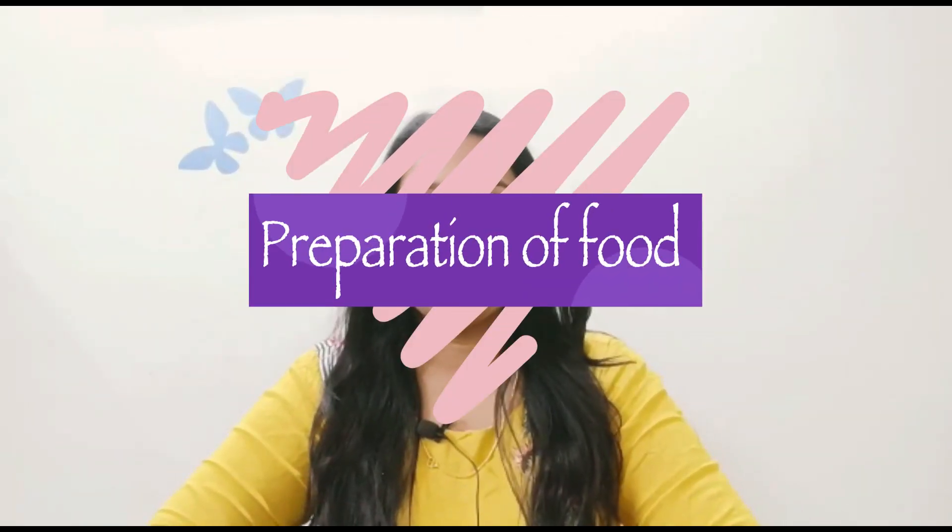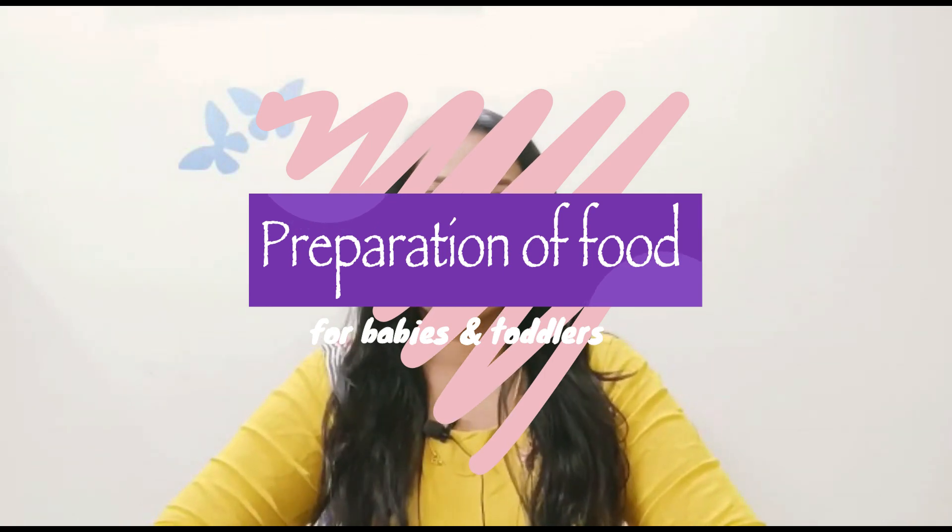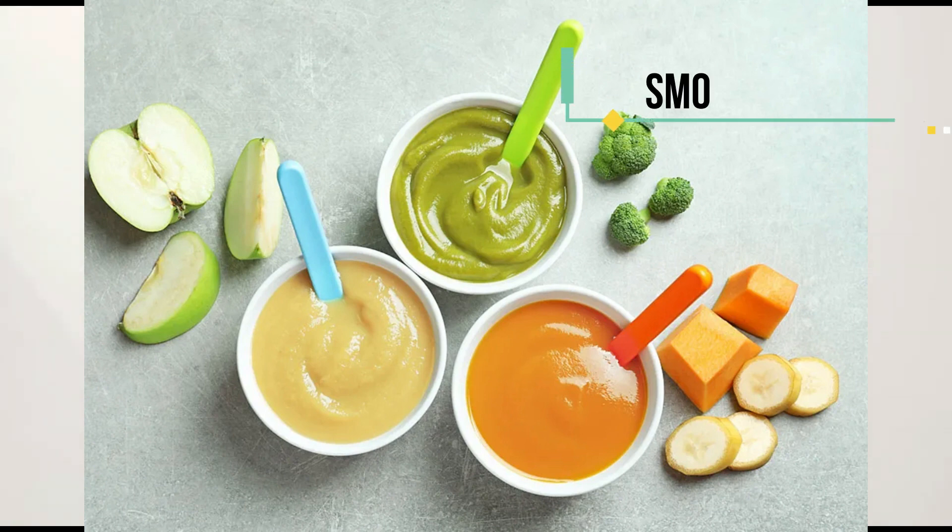The first thing before meals is preparation. You have to make sure the food you give your baby is very smooth and soft, but remember it also has to have texture, because babies love textures — they want to experiment with it. So make sure you have different kinds of textures, but keep it soft and smooth.